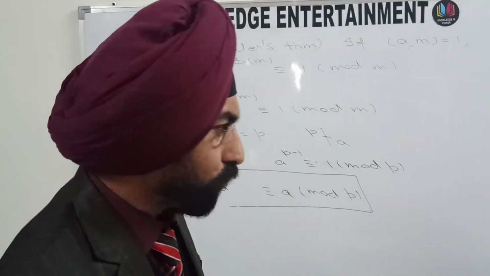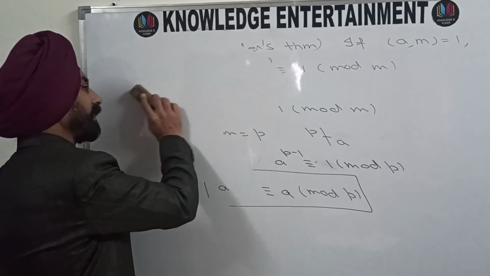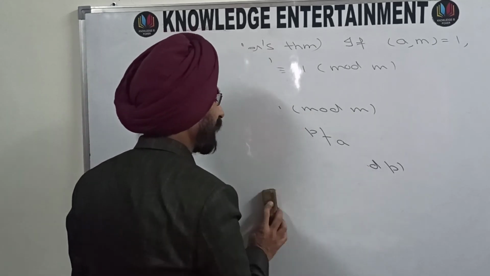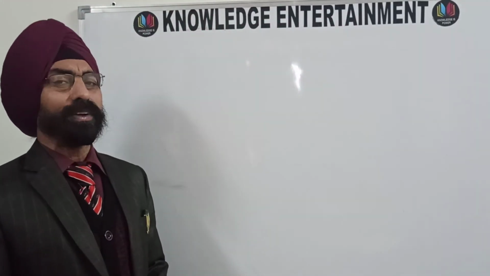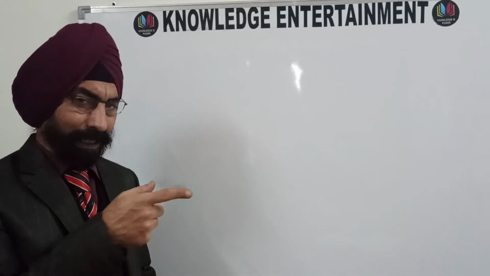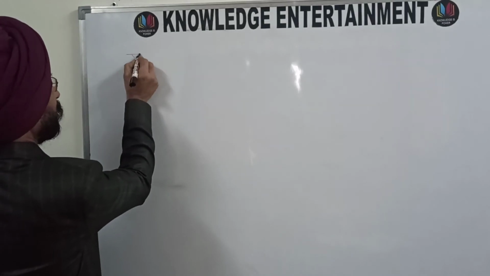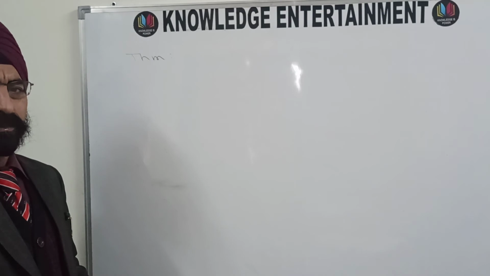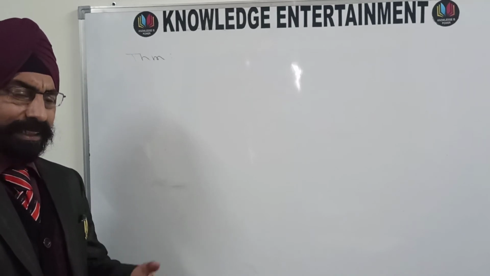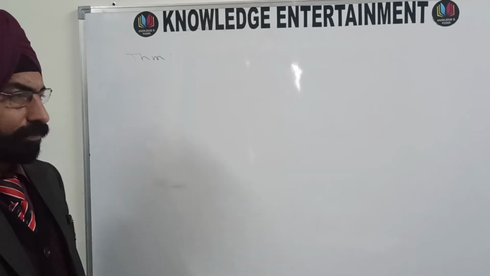And now I am moving on to another important theorem, or you can say important result. And after that, in the next video, I will move on to the Chinese remainder theorem, that means linear congruences and systems of linear congruences. But here, one more theorem I am going to take, and you can take it as a result, because it is not a fundamental theorem. You can say it is a consequence of Fermat's little theorem, or you can say Euler's theorem.